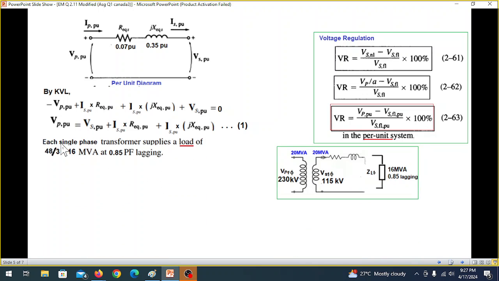Anyway, now, each single phase transformer supplies a load of 16 MVA. We have discussed just now the one-third of the motor I'm replacing with the load. So this is the same thing. So how do we calculate the current, first of all? The secondary current. This current is flowing through. This is the secondary current. We can say that it is this power divided by this voltage here. The power is 16 MVA, and the voltage in this whole secondary circuit is 115V here. VS is 115,000V, and the answer will be that secondary current is 139.13A.